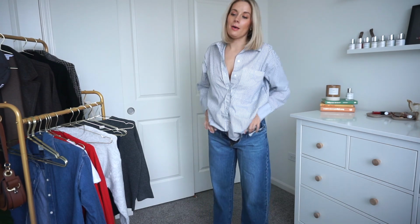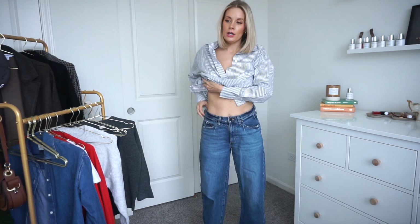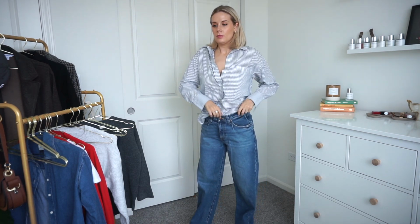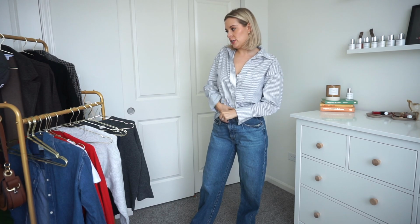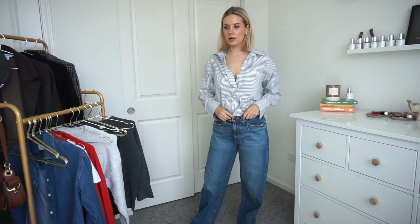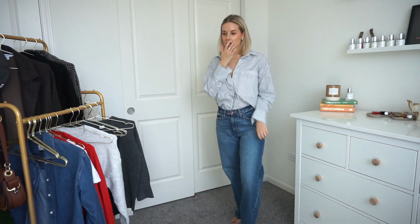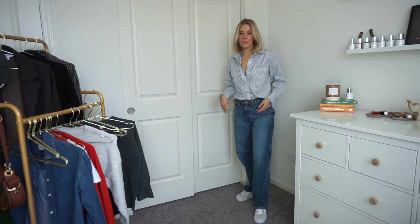These have quickly become my favorite pair of jeans. The perfect amount of loose and baggy. I love them. But paired with a button up, I just think it's really, really cute. So we're gonna full tuck, well, front tuck. Front tuck both pieces though. And then I feel like I need some height because these are very big and baggy. So this is the base.